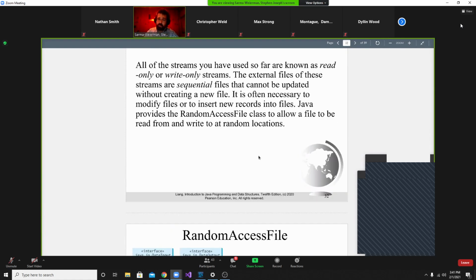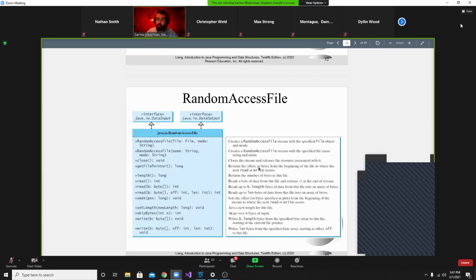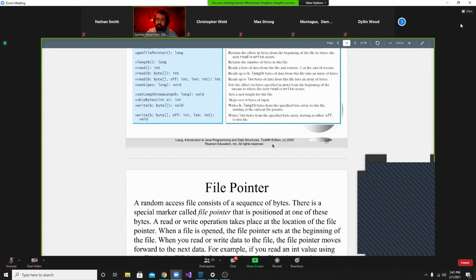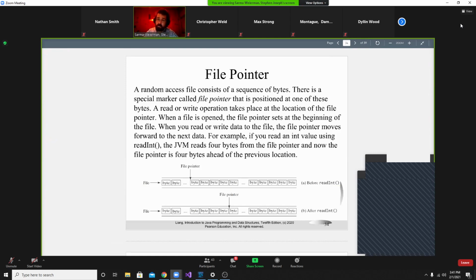This allows us to read-write, so not explicitly just read or just write. So I could use those sorts of examples to read from or write to the file. So you can use it to change values in the file as you're reading from the file.